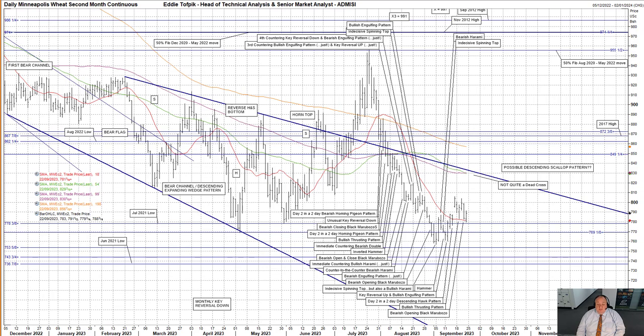Price has reached the primary target at 954 for this reverse head and shoulders pattern before immediately dropping back down, all the way until early September. This move lower has negated the potential targets on the topside and they will be retired after this commentary. We are back within the descending expanding wedge pattern, but prices are having a hard time trying to push down through the July 2021 low at 778, the congestion at 769 and even approach the congestion at 754, which is part of a band that stretches down to the 737 June 2021 low.